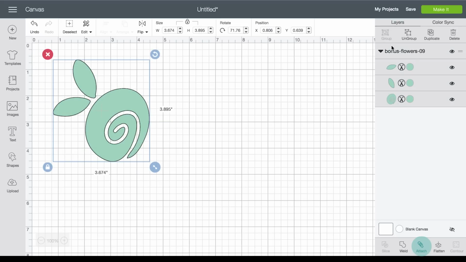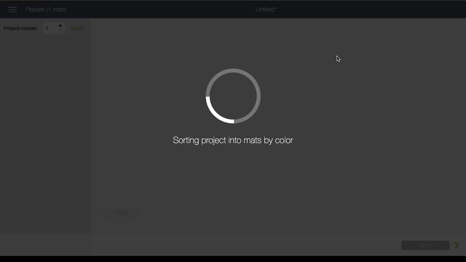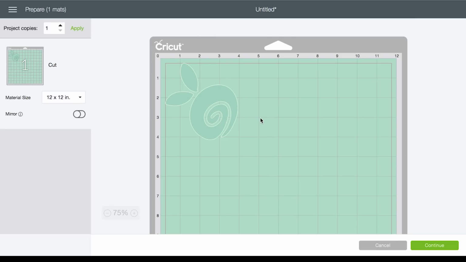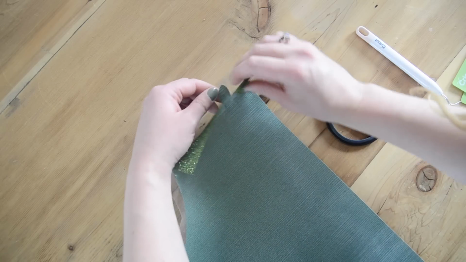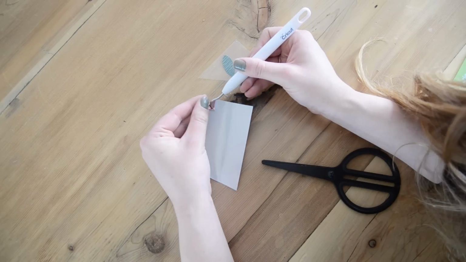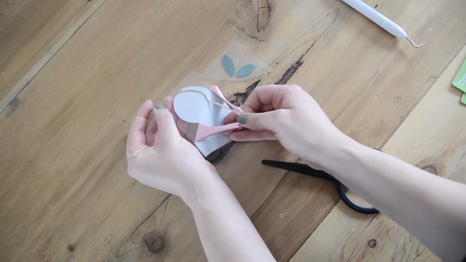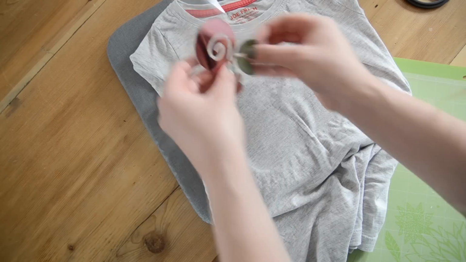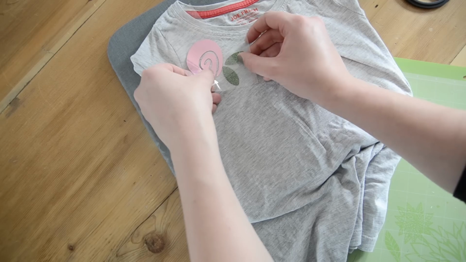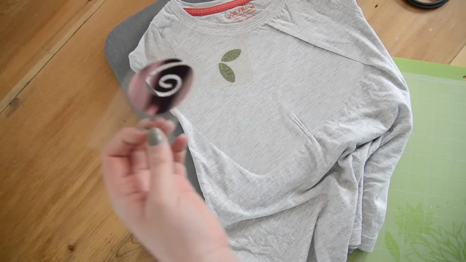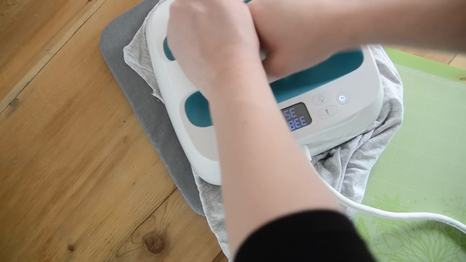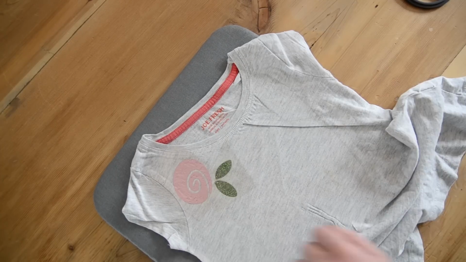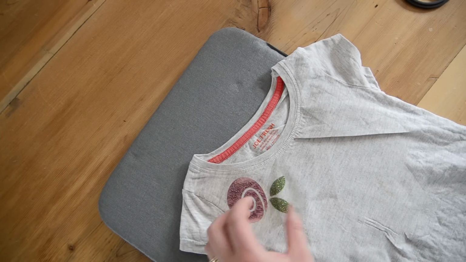So to select the whole thing, you can click attach, and it will attach all those pieces together so that when you click make it, it will stay as one piece on the mat. Why I like to hit attach instead of weld is because you can unattach and you can make changes. If you hit weld, then that becomes one permanent piece and you can't unweld it at some point and make the roses bigger and the leaves smaller or whatever. Because it is individual pieces, you can go and make every single piece of your image a different color and have those go onto separate mats without any fuss really.